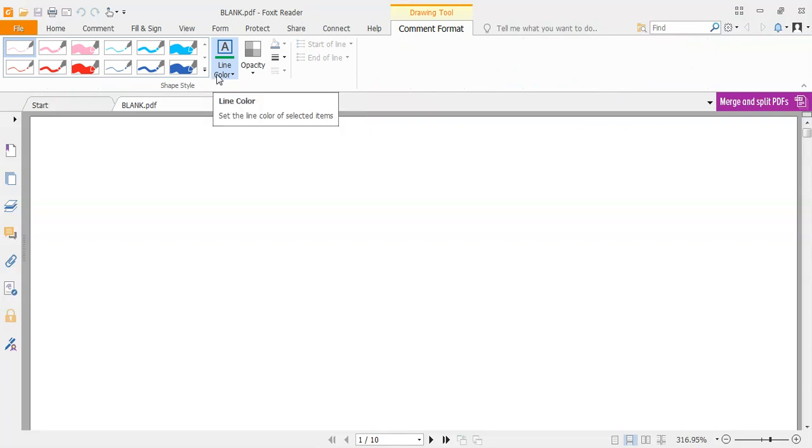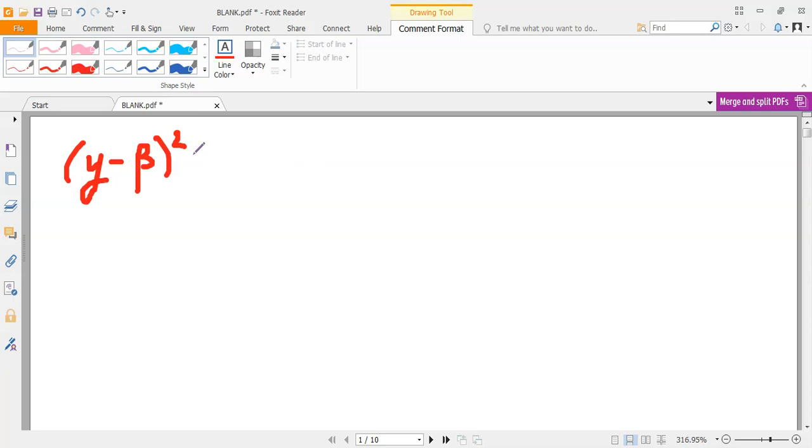Okay, so in today's video, we'll be trying to imagine any quadratic equation can be represented as the equation of a parabola. Now, we know that the basic equation of a parabola can be of two types. One is I can write it as y minus beta whole square equal to 4a times x minus alpha.